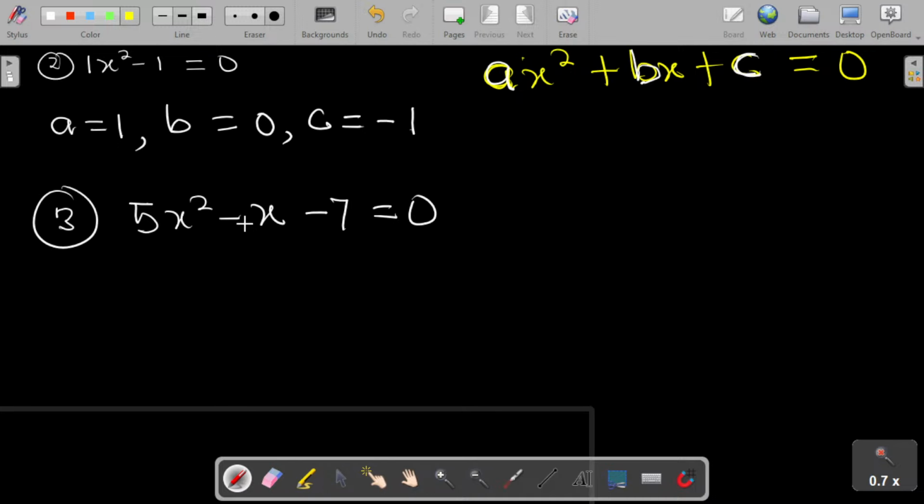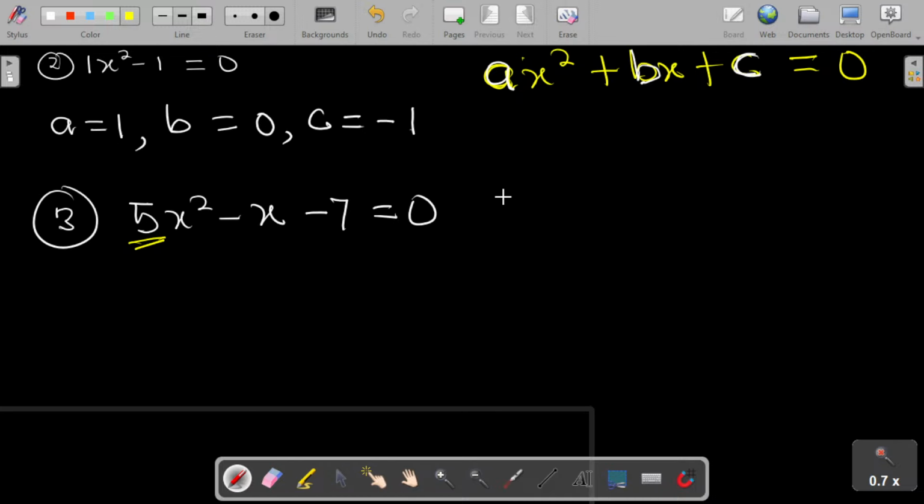Beautiful. Israel, your a is correct, b and c not correct. Good luck. A is not x squared. We are looking at the coefficient, the number standing with x squared. Please look at it again. Sunday Tony, a 5, b minus 7, c 0. No. Alright, I think I've responded to many. Okay, Joseph, your answer is now correct.